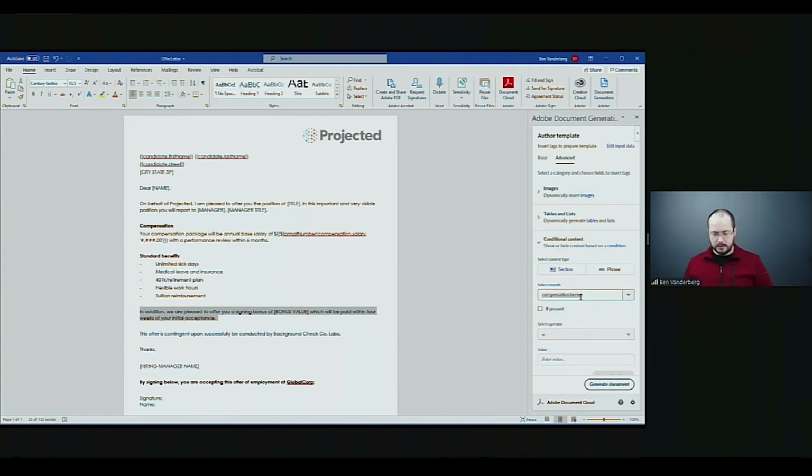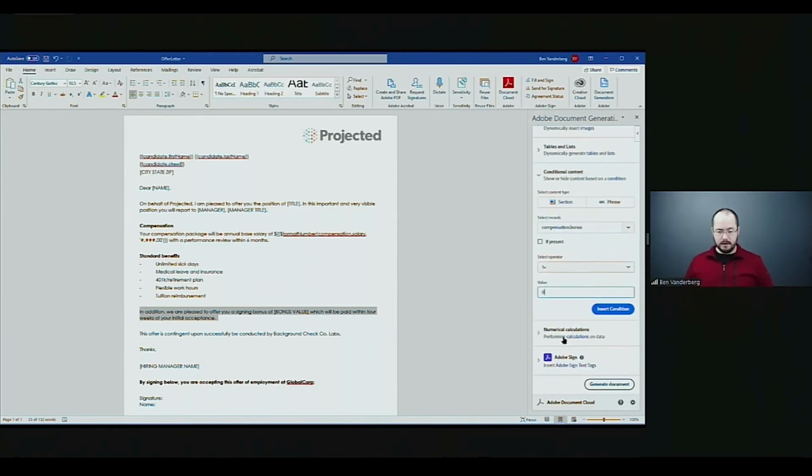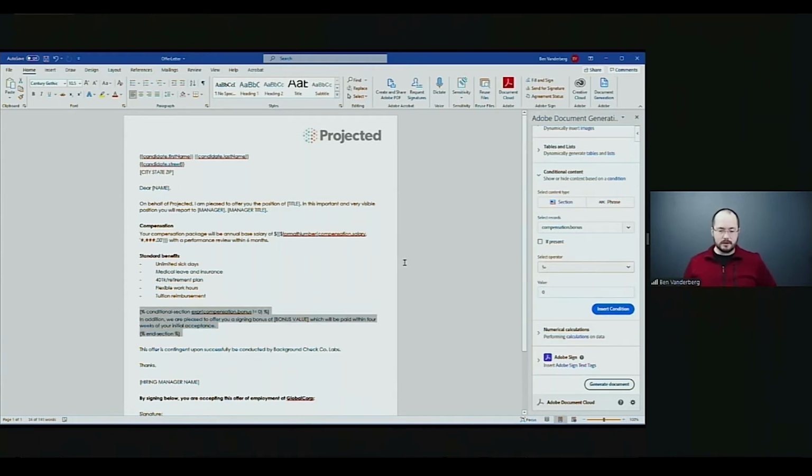So we're going to choose bonus, and we want it to show if it's not equal to 0. We can just simply click insert the condition, and it places this wrapper around this paragraph that'll only show if it is not equal to 0, or you can do greater than and so forth.